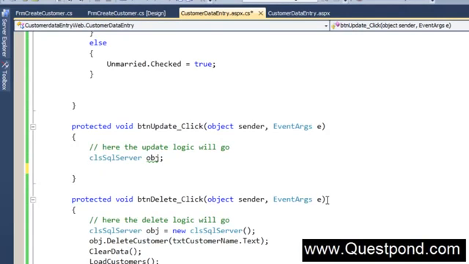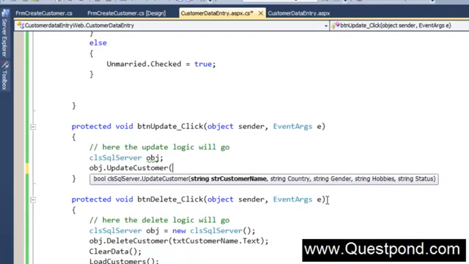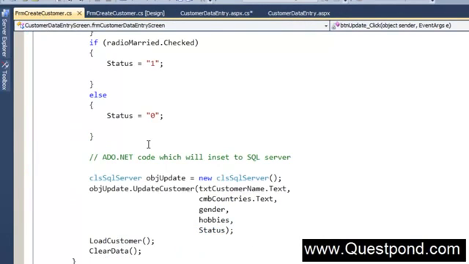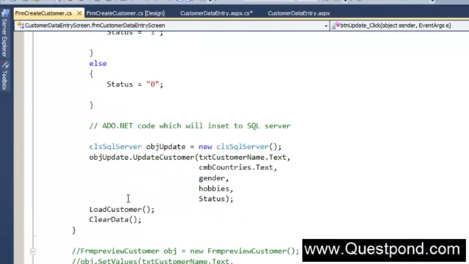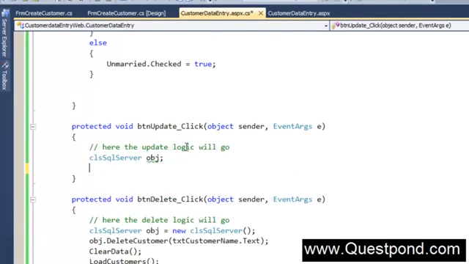Till this 12th day, I have been doing all things myself, and people were probably just watching. I don't know if you are really practicing yourself or not. So what I would expect is that you write this update logic yourself. Everything is already in place; you just need to invoke this update customer function here. If you wish, you can see the frm create customer.cs Windows form, where we have already implemented this update customer logic, and try to implement the same thing over here. So I'm giving this as homework.